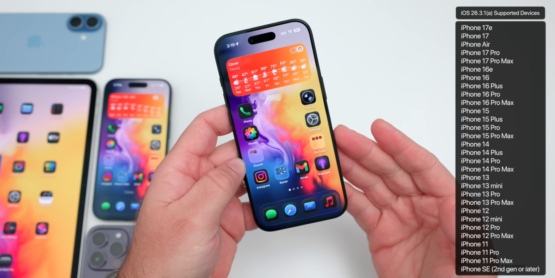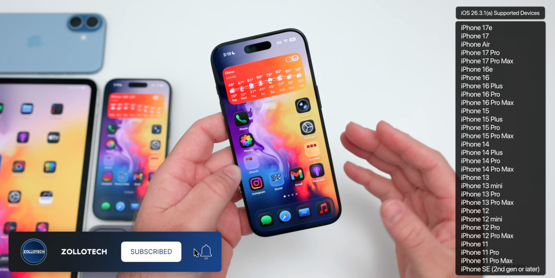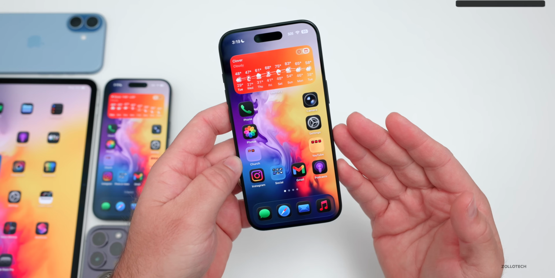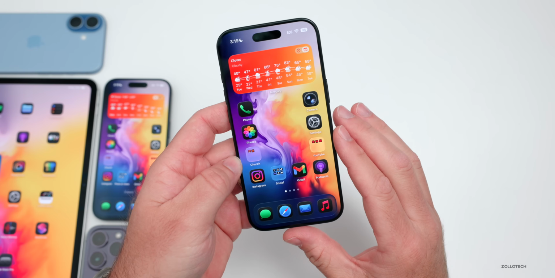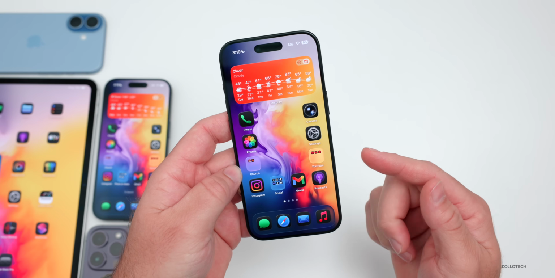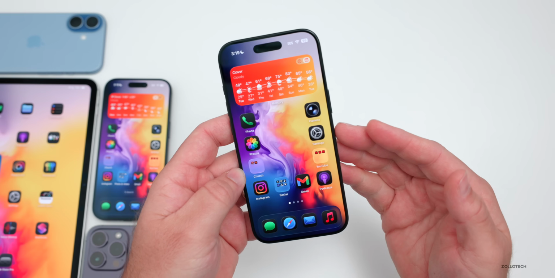Today Apple released iOS 26.3.1a to the public. iOS 26.3.1a is a background security improvement, and it's available around the world at the same time for everyone on all iOS 26 supported devices. However, if you're running iOS 26.4 betas, you won't have the update as you're on a newer version, and you would need a computer to downgrade to install that version.